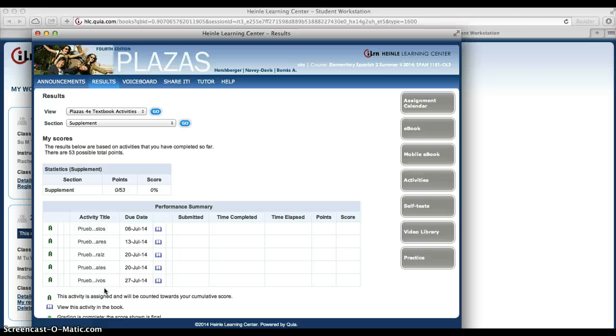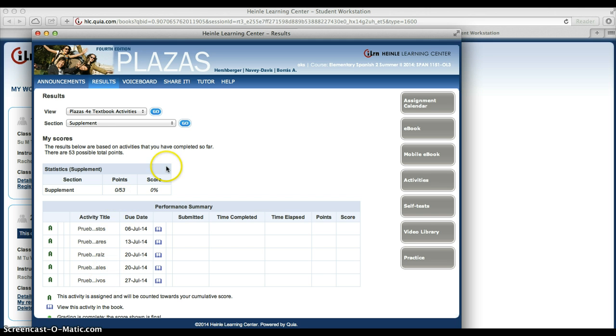Now, with the test, again, you can only take it one time. You will have 24 hours to complete a unit test. Your final exam, you will have 48 hours to complete it. So you will not see the test available to you until midnight, the day that the test is assigned. So do not be concerned if you cannot see the test the day before or the week before. You will have it available to you for the entire 24 hours on that day. But this is where you will go for the quizzes. The tests will also populate, as well as the final exam.